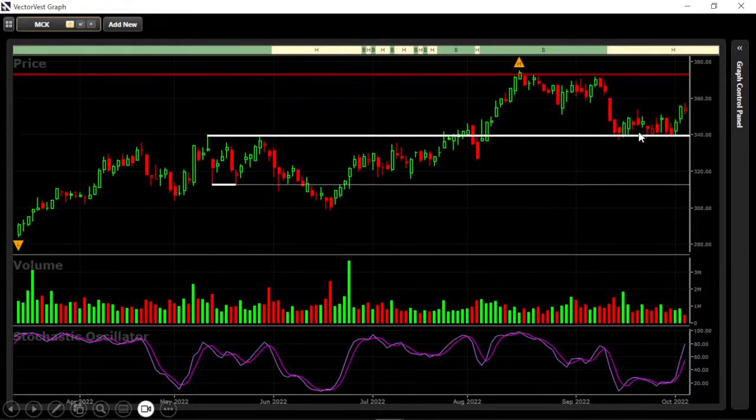Okay? I'm fast forwarding just a day here because you got to wait for confirmation. That's very important. So the breakout day, fantastic, on October 4th. Got to wait for confirmation. We did get confirmation during the day on the following day there, October 5th. Price didn't close above the previous day's close, but it did move higher during the day, so we got in.